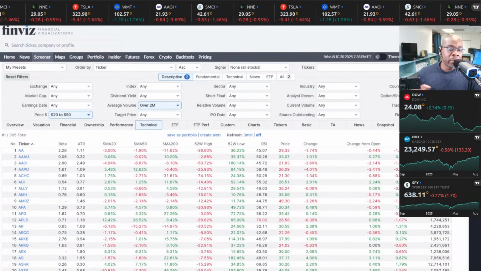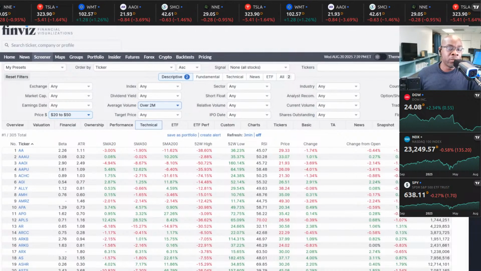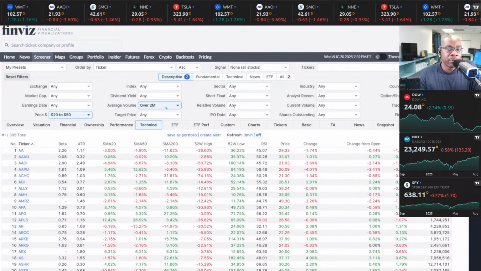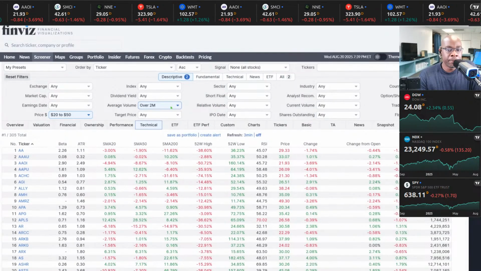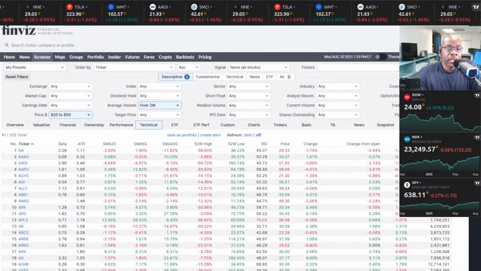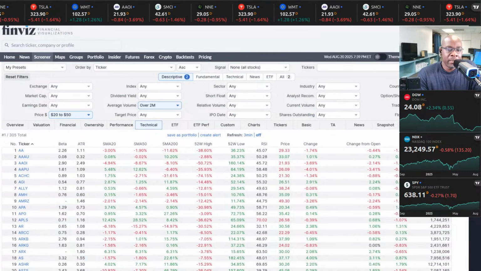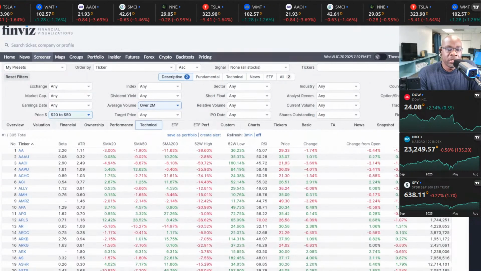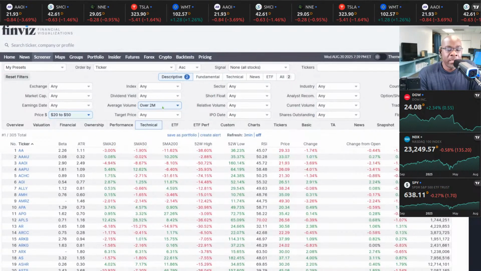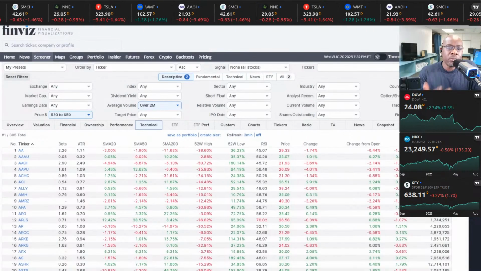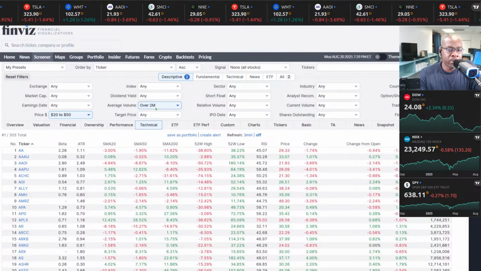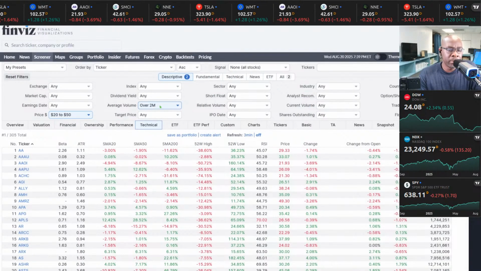Now, you may ask, why are we looking for stocks with 2 million or more? The reason is that if you've ever traded stocks before, whether you're a professional or a beginner, sometimes you can buy a stock, even on Robinhood, and the price normally just stays the same and doesn't really move. It's because there's not a lot of shares of that stock being sold, because their average volume may be really, really low. So you always want to look for stocks that have a lot of trades, where a lot of people are buying it. At least 2 million shares are being sold on a daily basis.